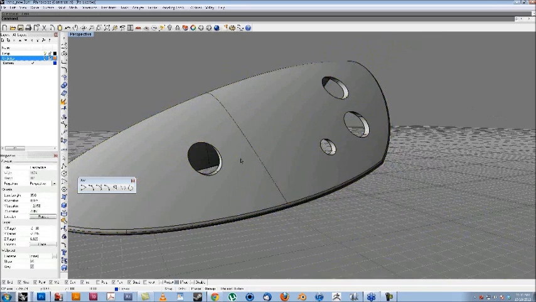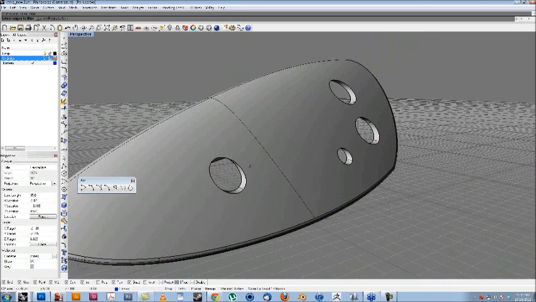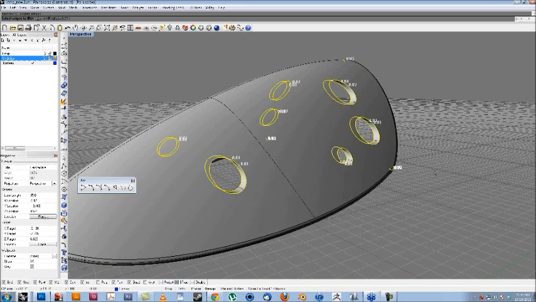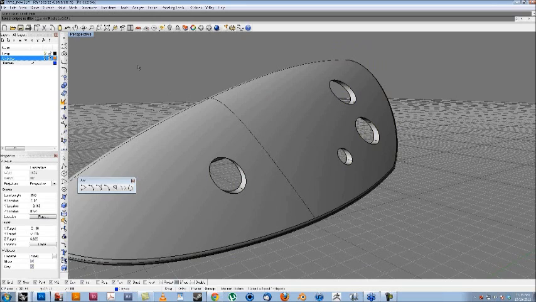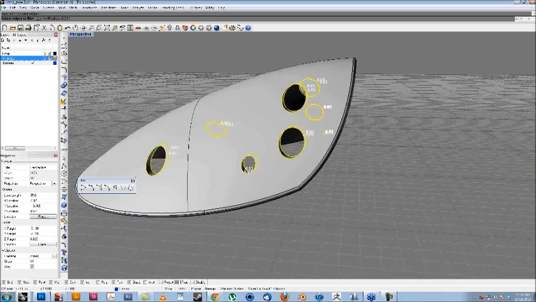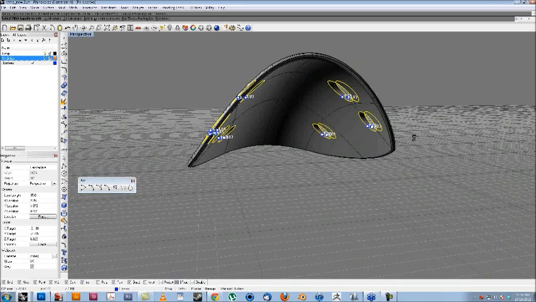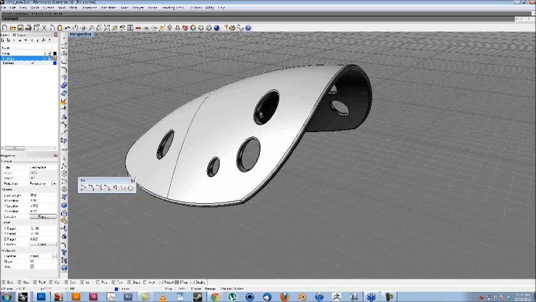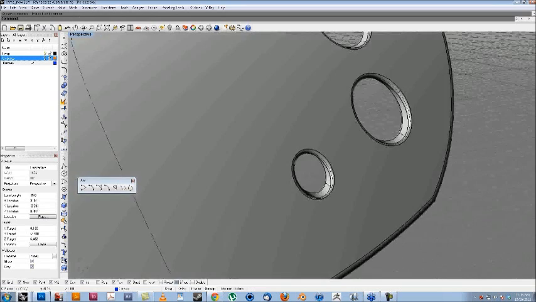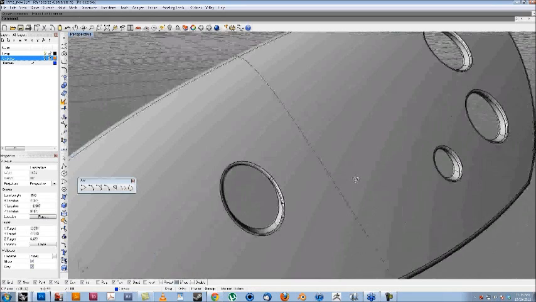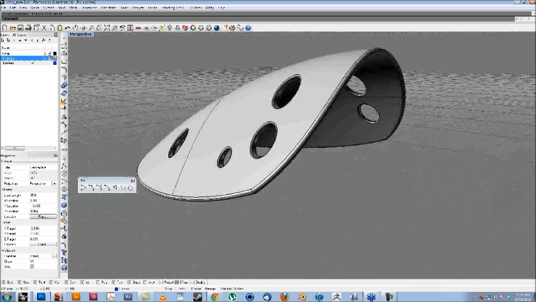The other thing I might want to do is give these a little bit of a fillet. Now I've got a nice soft rollover there, just to make things look a little more convincing.